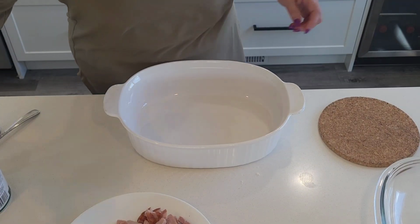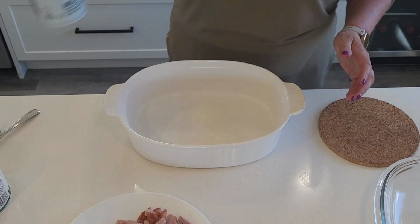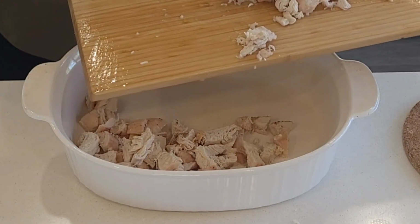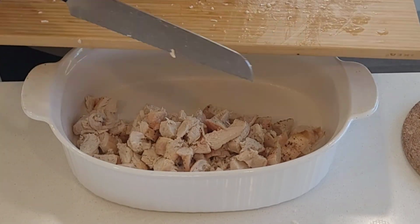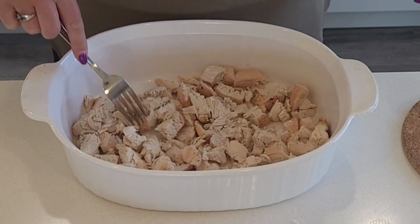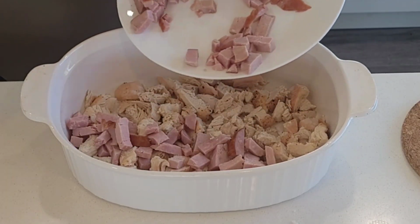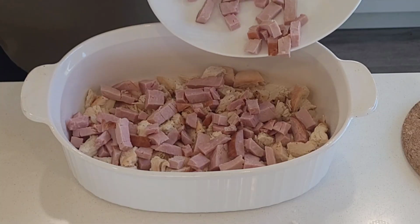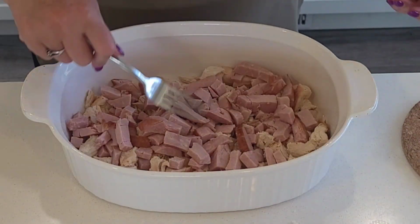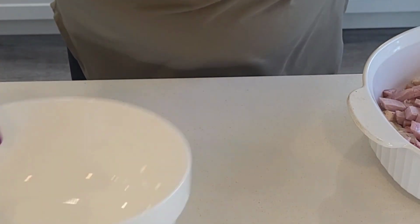Okay, here's the fun part. We start layers. So we'll spray a casserole dish. We will add the chicken. Spread it all around the dish. This is going to be a lot of food. And now the ham. Set this aside, and we'll make the sauce.